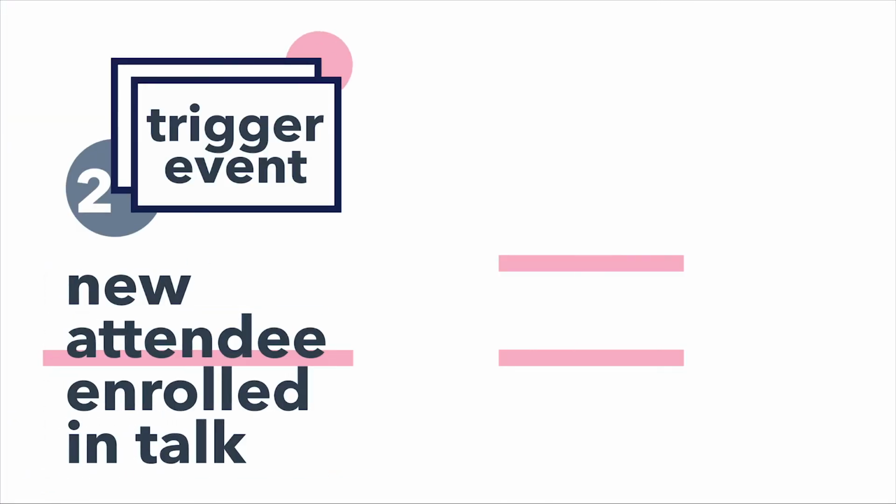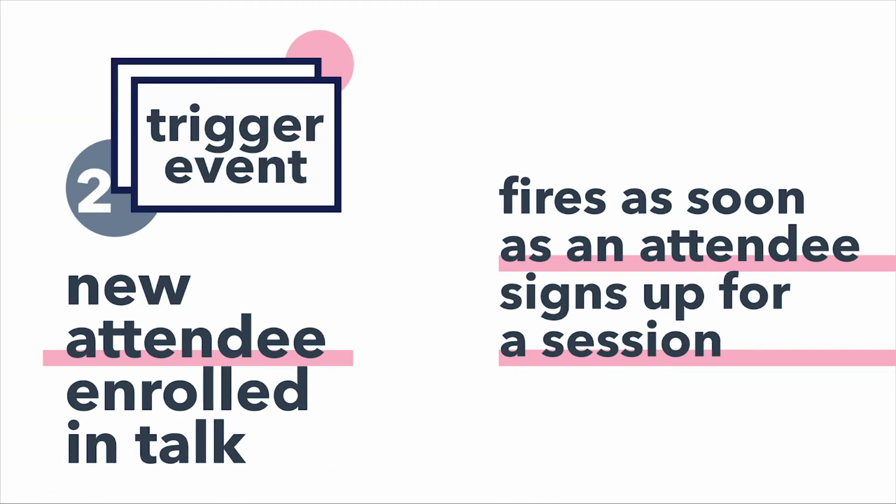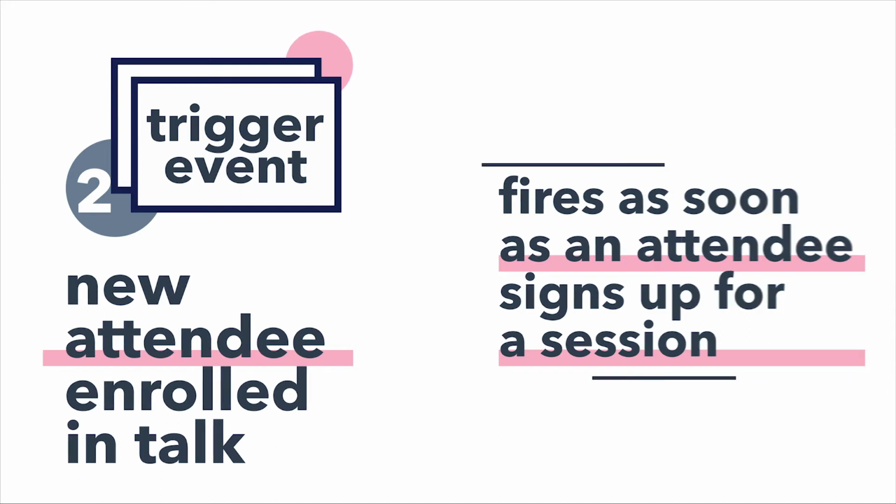The second is new talk registration, and this webhook will let you know anytime an attendee signs up for a talk or session. So it will fire for every sign up, which means that if an attendee signs up for 2 sessions, you'll receive 2 payloads for that attendee. This webhook is really useful if you want to keep an eye on how popular certain sessions are, or you want to see when people are signing up.